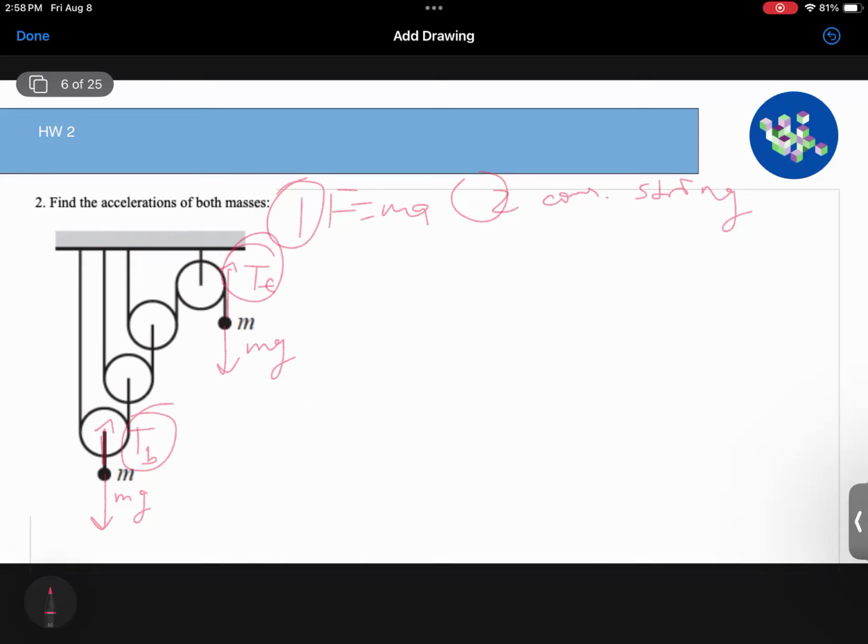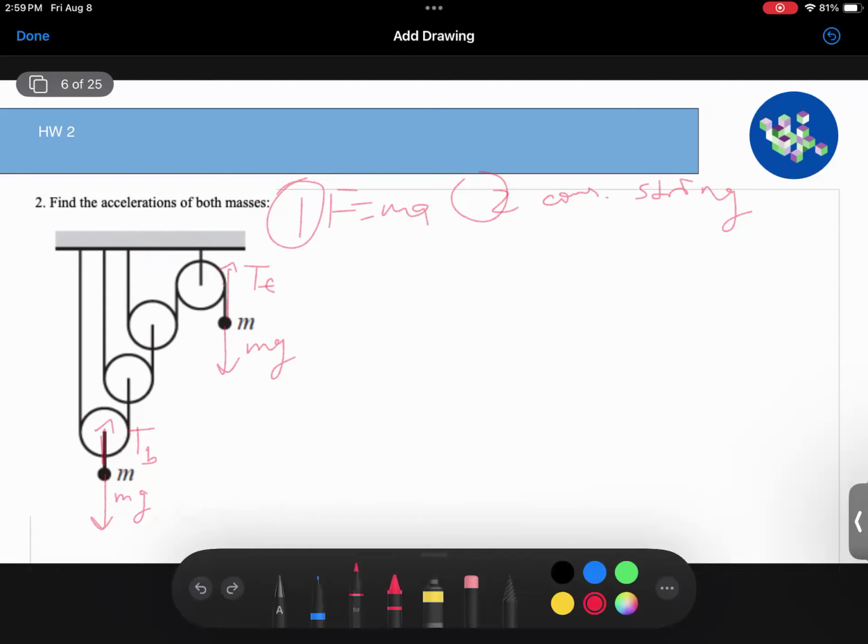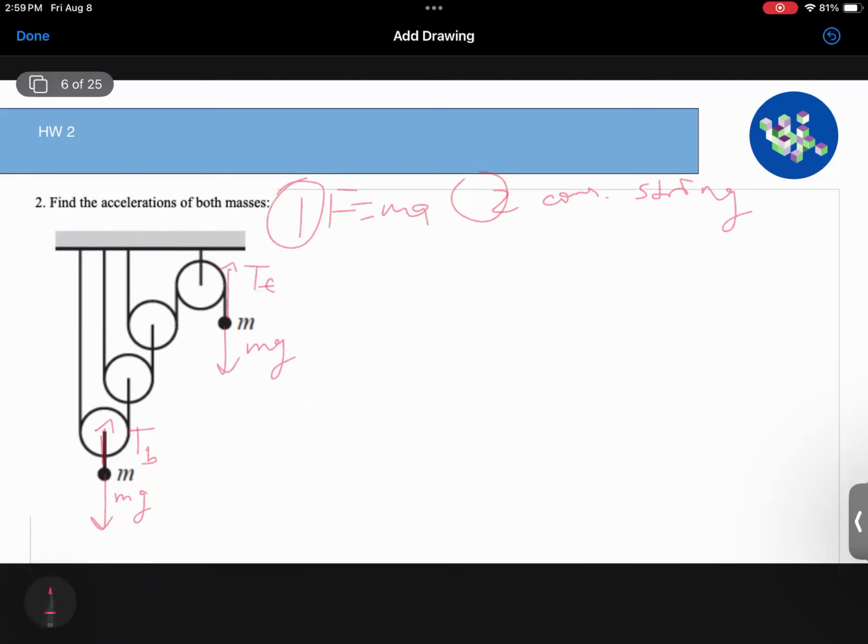Okay, and then all right, we want to first relate TB and TT, right? Because we have a system of pulleys and it's not too hard to relate the tensions of the ropes at different parts of the pulley. So how do we do that? Well, okay, if I look at this wheel over here, I'll draw another picture. That's the bottom wheel. There's a string going this way, and it's connected to this wheel over here, right?